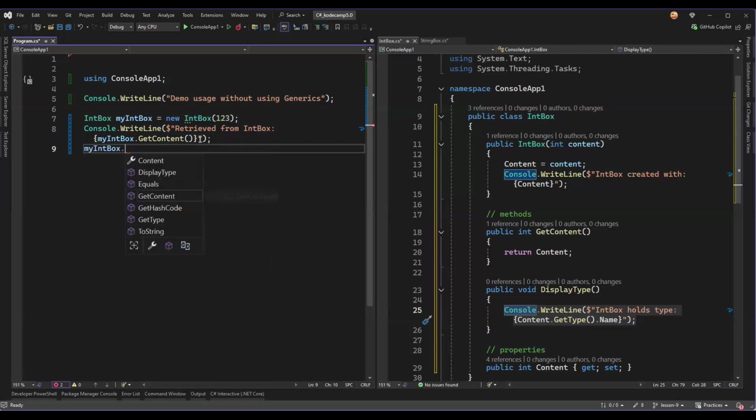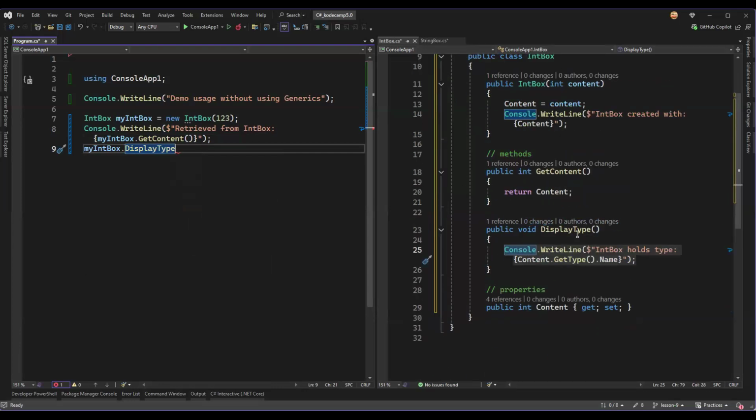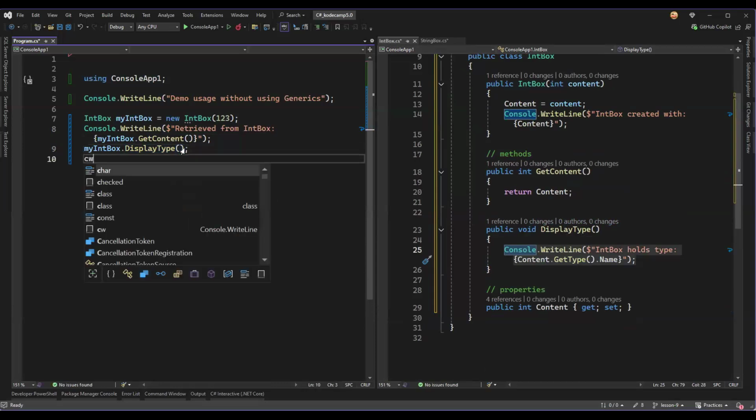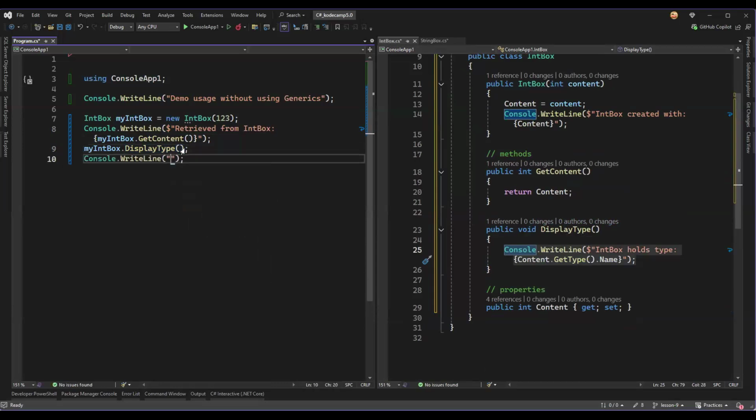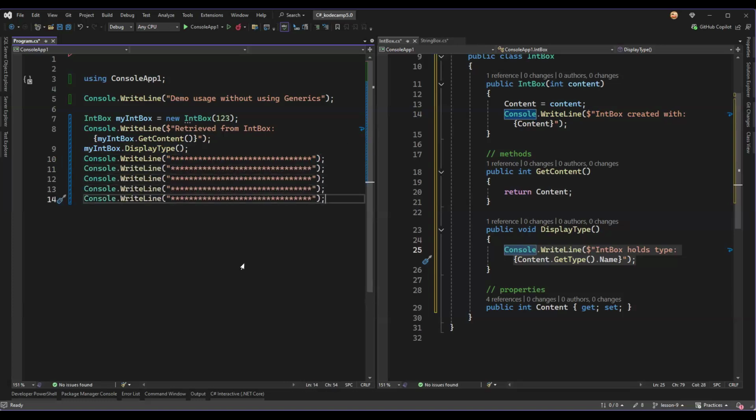I think it is DisplayType, because I've already defined the method. Let me even put it here. This is the DisplayType I'm calling on. All right, hold on. I think that is all. Then I'll just use Console.WriteLine to demarcate this for the next one, which is going to be for the string.